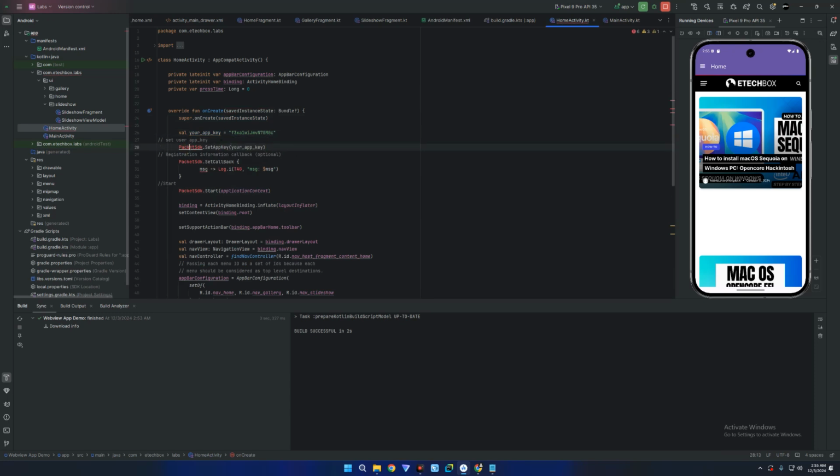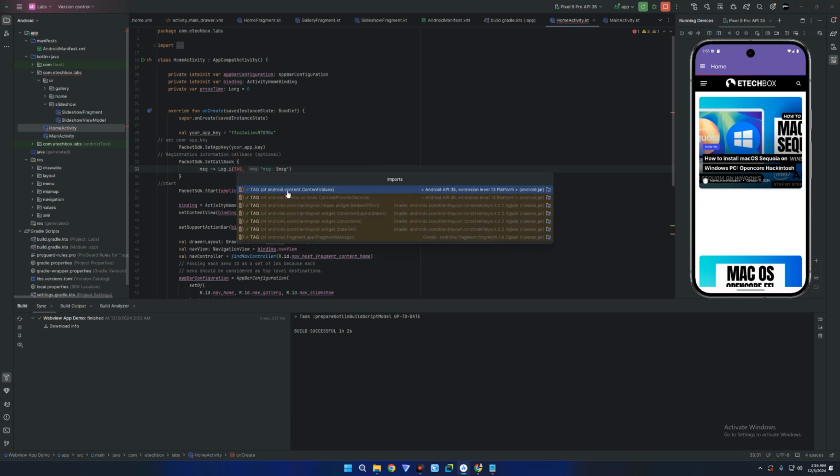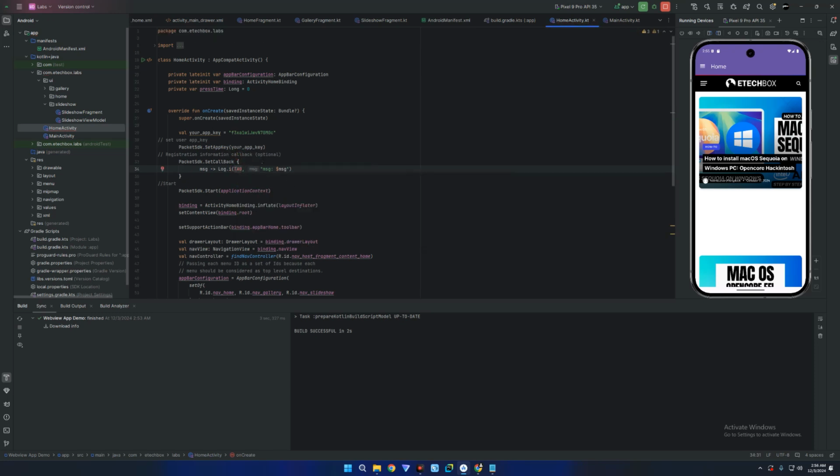Now we have to import Packet SDK. So to do that, simply select Packet SDK and then click on import class. Imported. Select log and then import class as well. Select tag and then import property. Tag property right here. Now we're going to replace our app key right here.